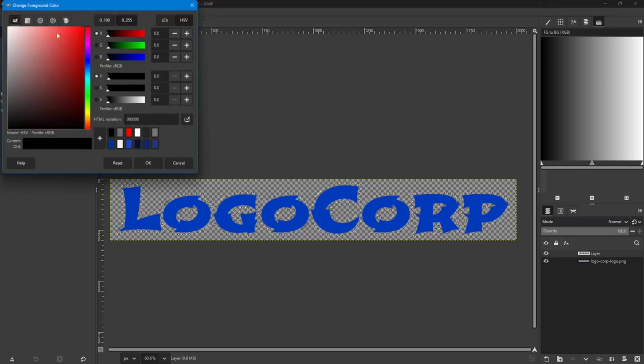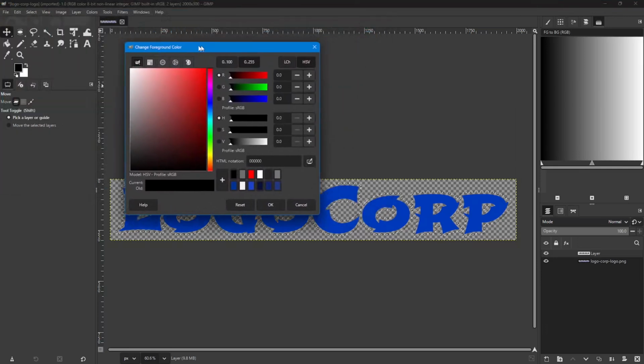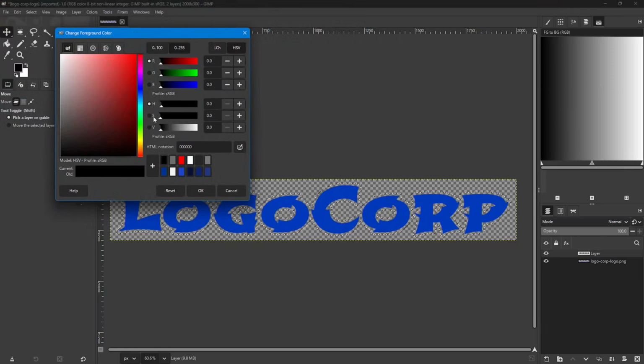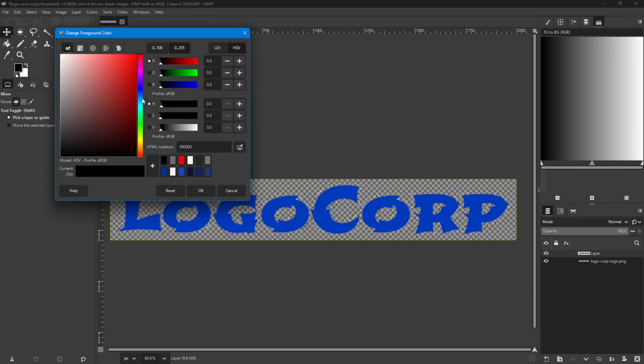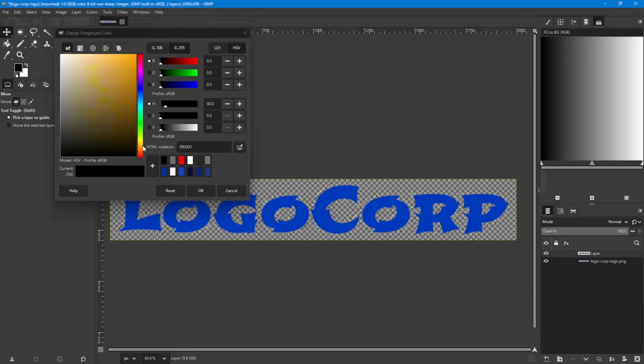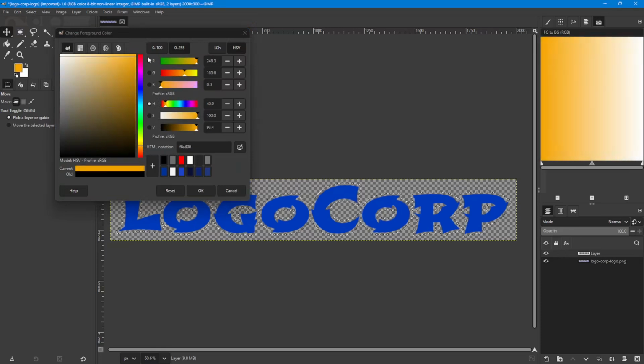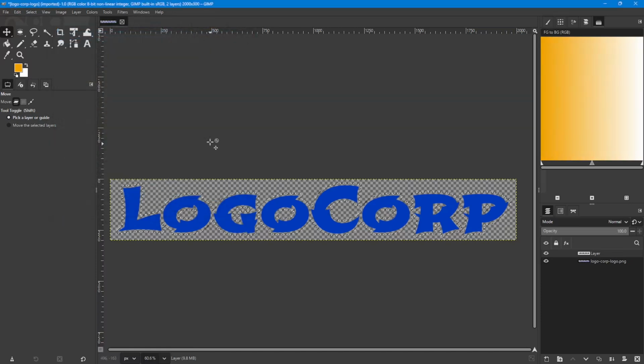In the color world, the opposite of blue is orange. So I'm just going to pick an orange color here, some shade of orange. I'm going to select that. And now I have orange selected as my color. And I have a selection here that is on top of the blue. And that's okay for now.